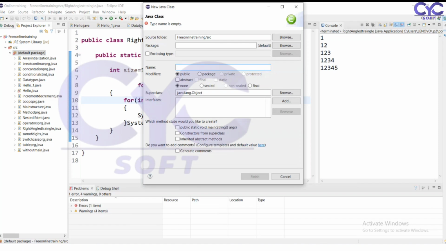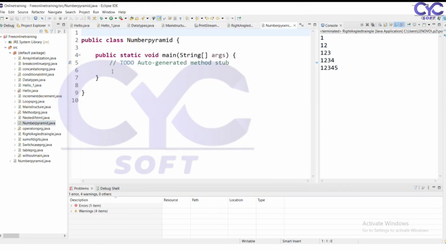We have a lot of programs in this one. So here I want to print with int size equals 5. Size equals 5, so 5 lines I want to print.